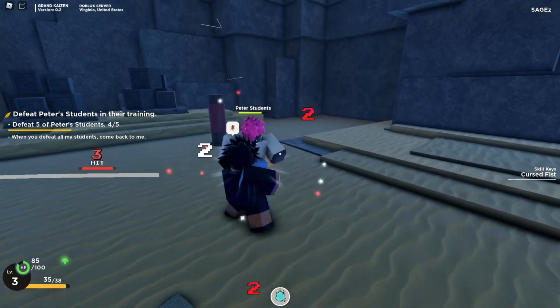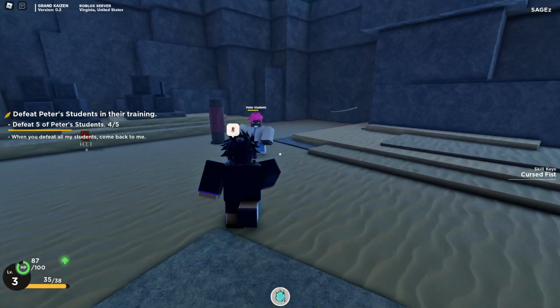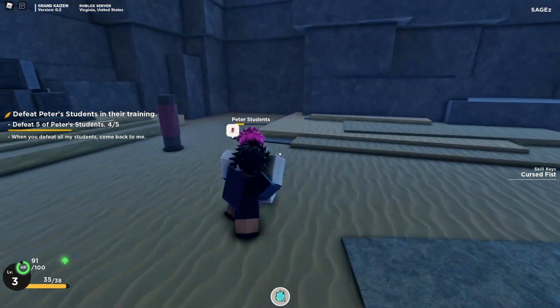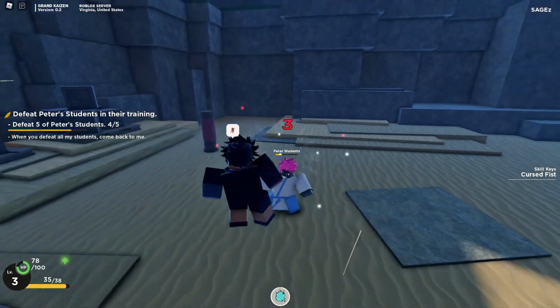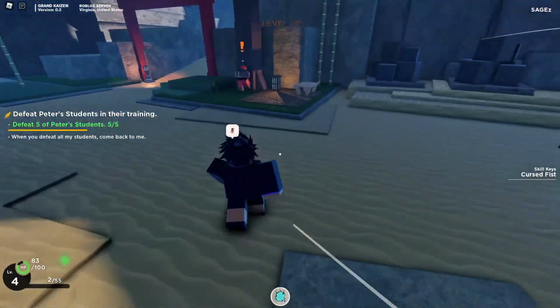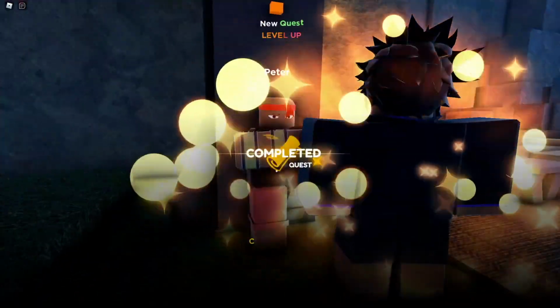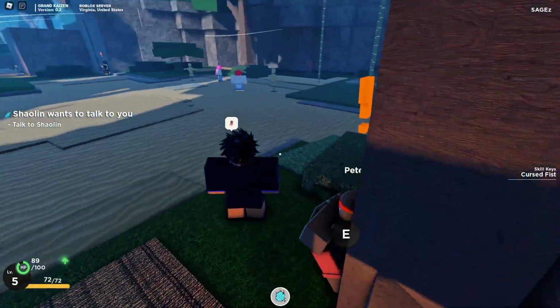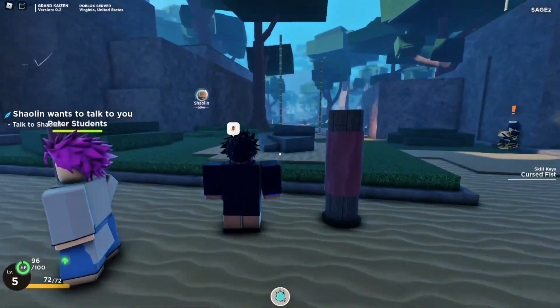It really doesn't let me run. I wonder why. After I'm done doing M1s, it doesn't let me run, so I'm just stuck. I should start blocking. All right, there we go. Killed the students. Now let me go back and talk to the master. I think he's gonna make me, oh, so I gotta go all the way back and talk to the Shaolin.